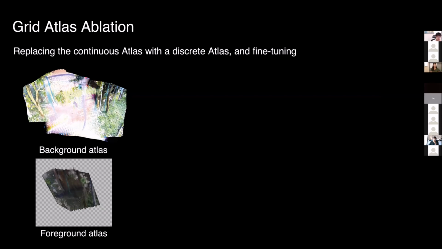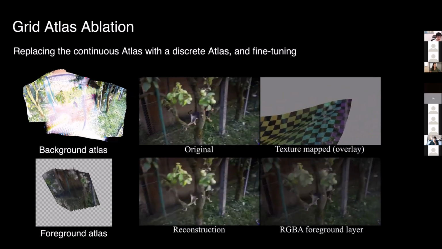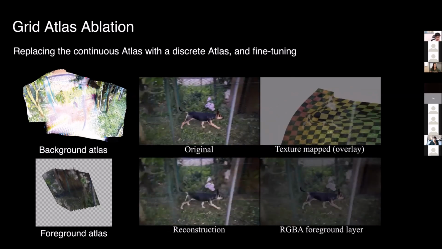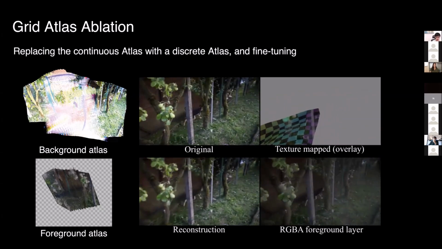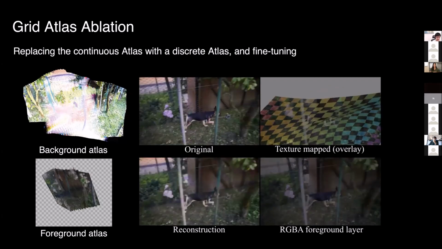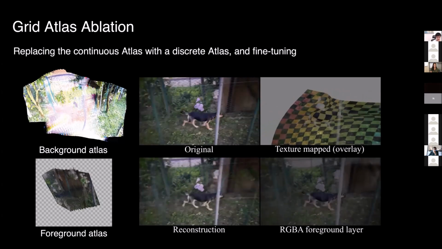And this is the result you get for this dog video. And you can see that the decomposition really breaks. So even with this really bad decomposition, you could get a pretty okay-ish reconstruction, but the decomposition is meaningless and you won't be able to do much with these atlases, as you can see here.